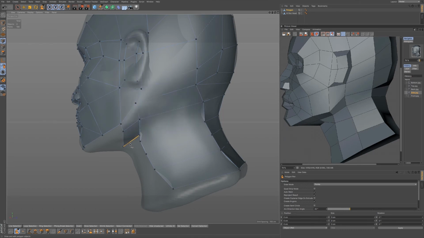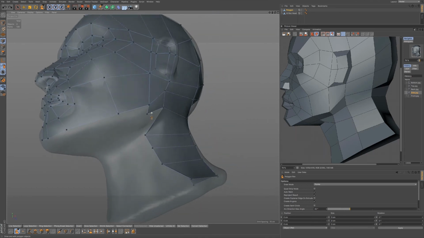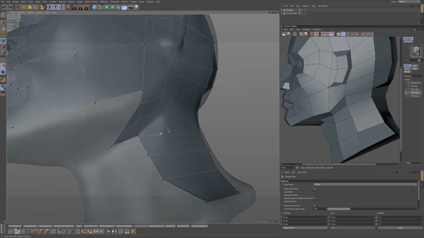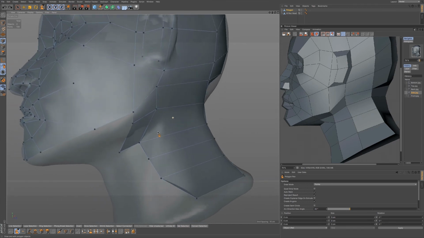So I'm just going to command click and drag. Make sure I'm off. Yep. Do that again. I definitely don't want to do that. And I just want to make sure, let me move over to the side, and I want to make sure I get this correct, because you can see how this chin line goes across.